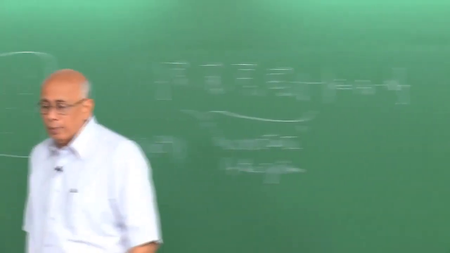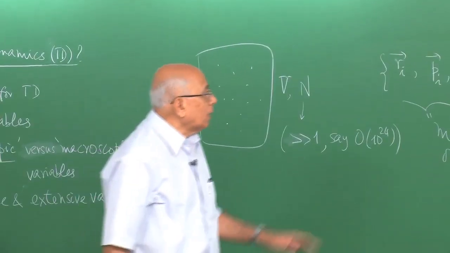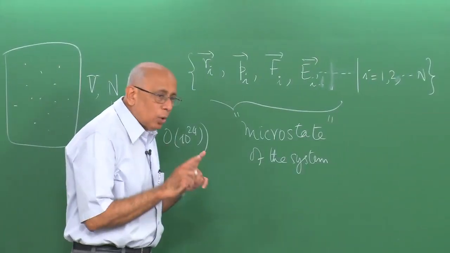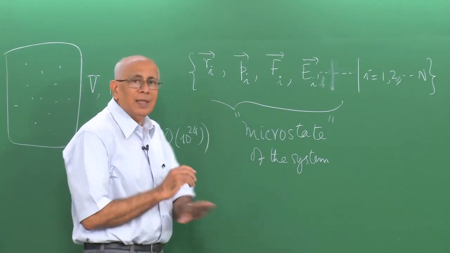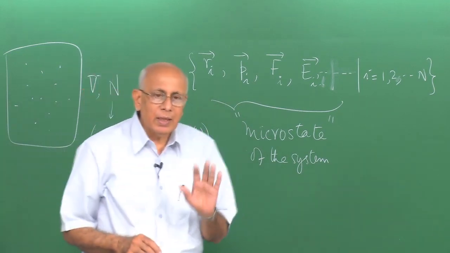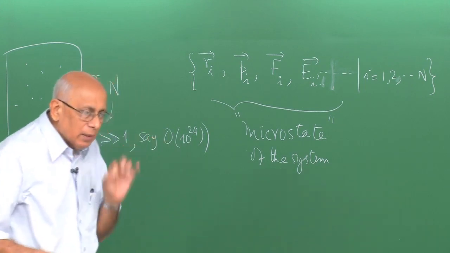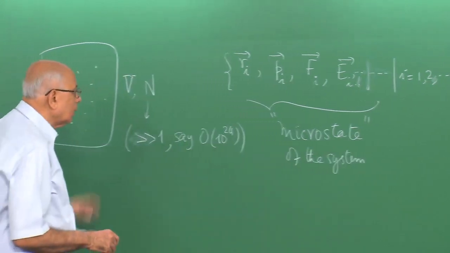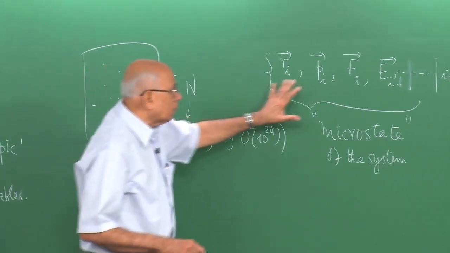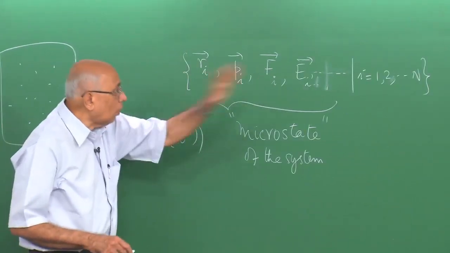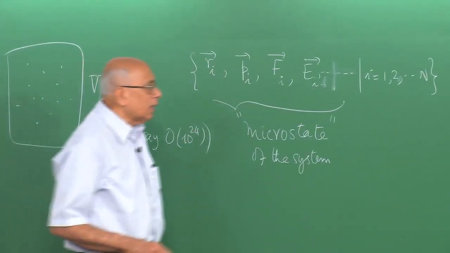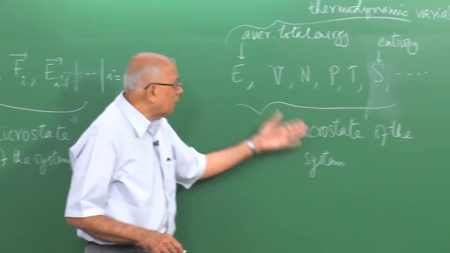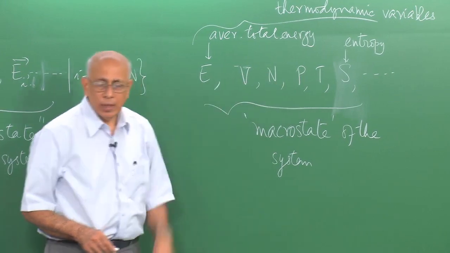There are several other thermodynamic variables, we will talk about a few of them, but you should appreciate right away the distinction between these microscopic variables pertaining, there is nothing to do with a microscope, the word is used only in the sense that these are the variables corresponding to the very small constituents, individual constituents of our system, and these variables, the micro states, are specified by specifying all these microscopic variables, whereas the thermodynamic state of the system is specified by specifying the macroscopic variables, the thermodynamic variables.